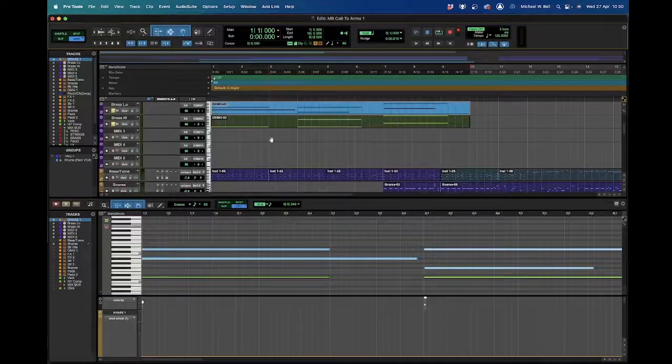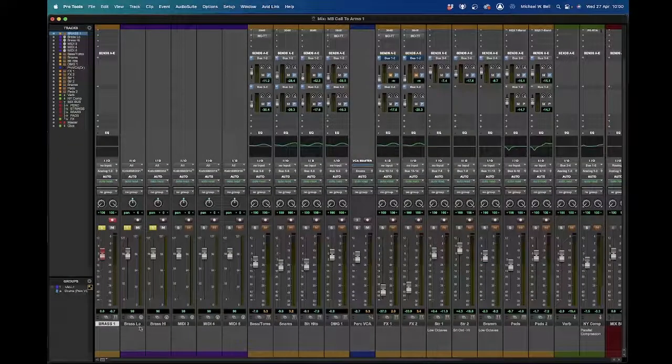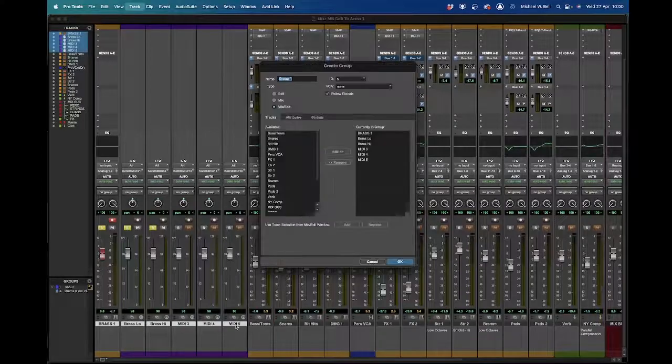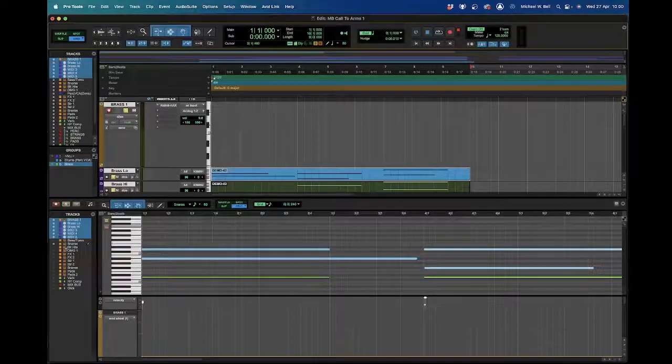So you can literally compose your entire section, so to speak, just by doing that. Then you can group everything as well. So you can choose the tracks that you want to group. Say we want our brass section here. Command G, create a group, brass. You can add a VCA for that as well if you wanted to, or add it to an existing VCA, and then it tells you all your groupings. So once we hit OK, you've now got a brass section in terms of a group.